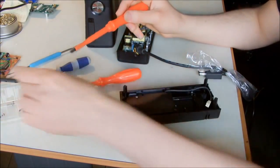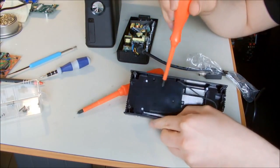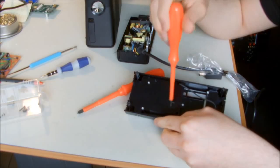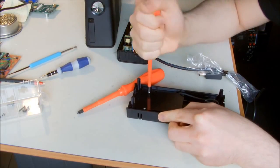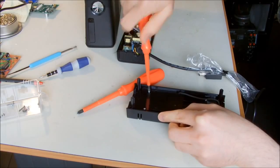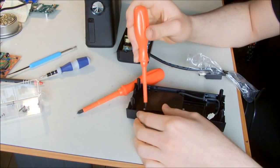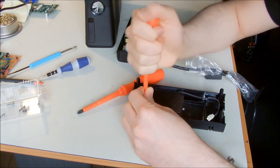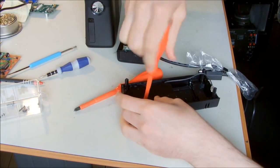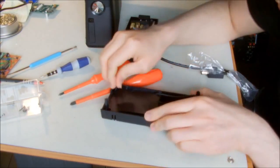So 2 screws, and 2 other screws are smaller. The two here and here were bigger, and these 2 are smaller, so use your smaller screwdriver for opening them. And remember the place of the screws. Don't put the big one back into the small one, because you're gonna destroy the screw holes.